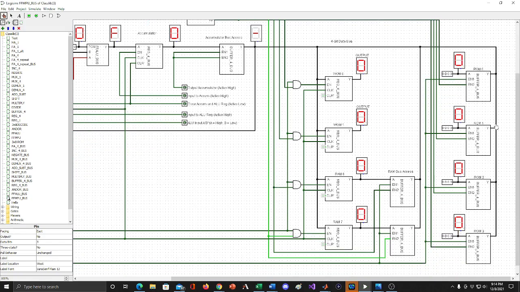Now down here we have the memory zone, where we have a variety of memory devices. So let's talk about each type. With our memory devices, sometimes we need to read, sometimes we need to write. Depending on exactly what we need to do, we may have some devices that only perform one of those functions and some devices that perform both. It kind of depends what we need it for. Over here on the right is our read-only memory, which is what ROM stands for. We also have RAM. I'll talk about that in a second.